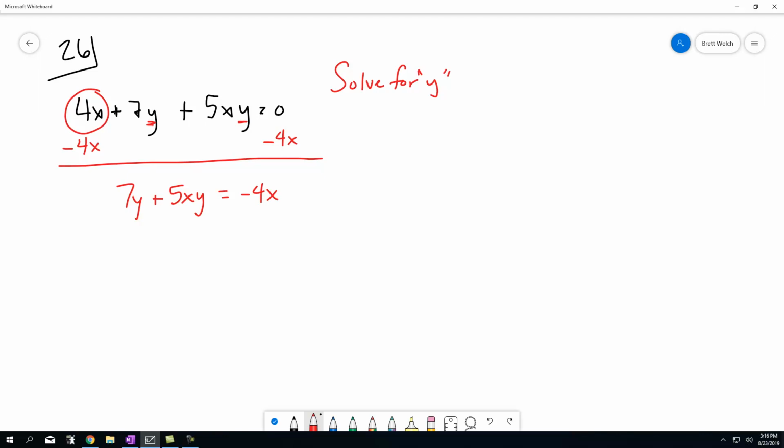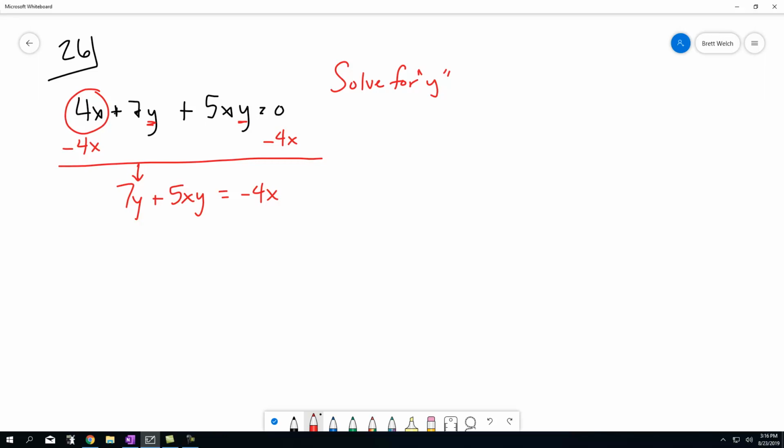Now the fundamental problem I have here is that I can't combine the 7y with the 5xy because they aren't like terms. So then how do I do this? And some of you will say, well, subtract the 5xy and divide by 7, because you say, I can isolate this y. But if you have y in the answer, that means it's like saying, my name's Mr. Welch, and I'm the guy that you call Mr. Welch. That's not a very clear definition of who I am. To define y, we need something that doesn't use its name or use it in the definition.